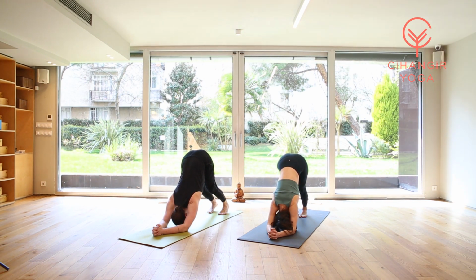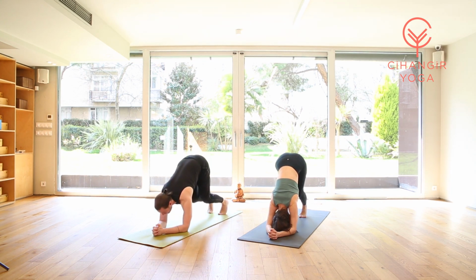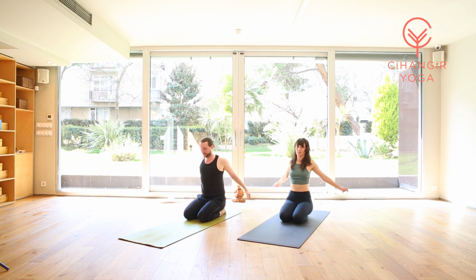Keep breathing from your nose. Make sure your neck is comfortable, head is heavy hanging down. And then slowly release. Bring the knees down. Come to a seat for a moment. And just straighten out your arms, fanning them to the side. Giving a little bit of space. Catching up with your back.